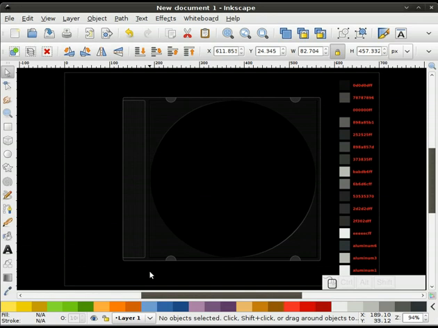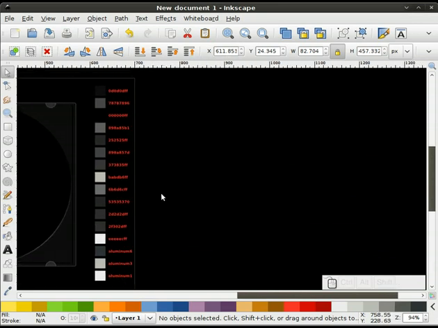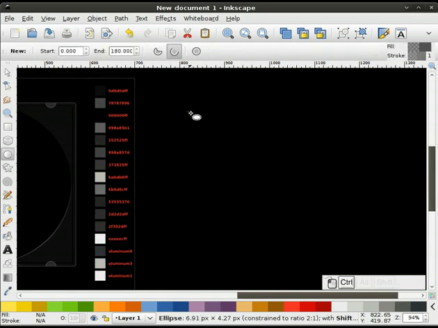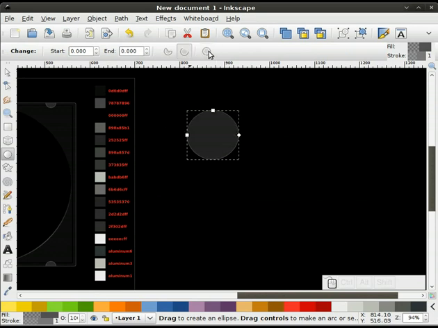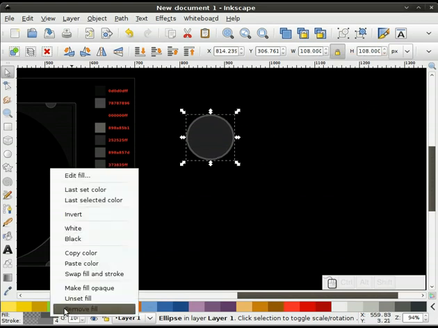All right, I think we've got to that point, so let's go ahead and draw the middle of our CD-ROM here. What I need is a circle, and we're going to make that a full circle. And I'm going to make this thing, let's see, I'm going to need a 4-pixel stroke, and I need to have the size 108. And let's see here, I'm going to remove the fill.